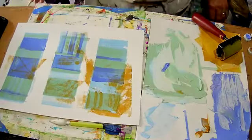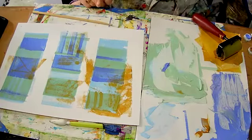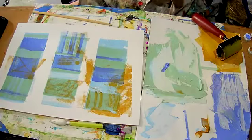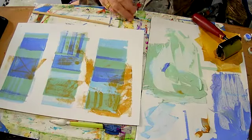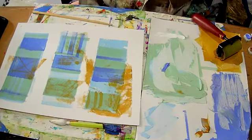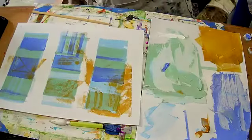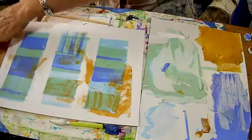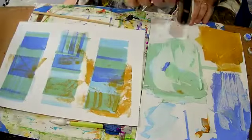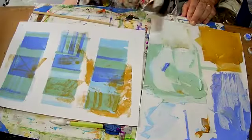All right, now I'm going to do some white, and I have two different whites. I've got a zinc white, which should be more transparent, and I've got a titanium white. So I'm going to test out the difference. I don't use zinc very often. I want to see how transparent this is going to be.